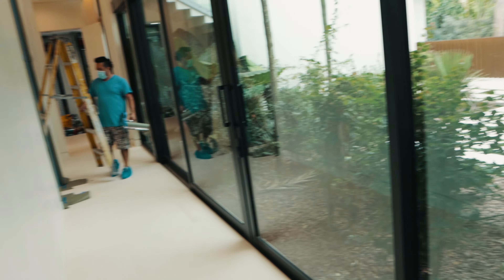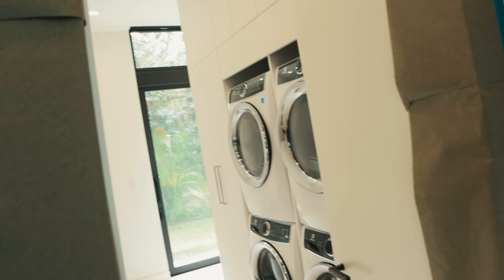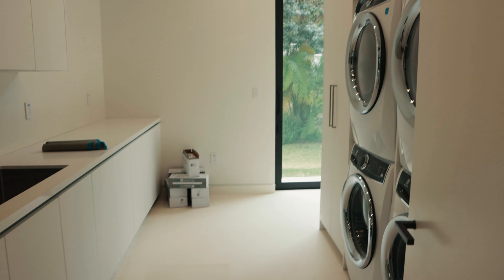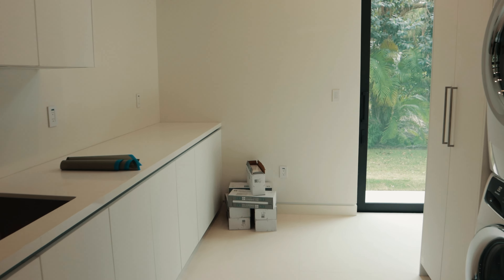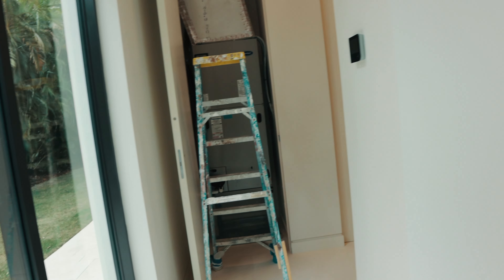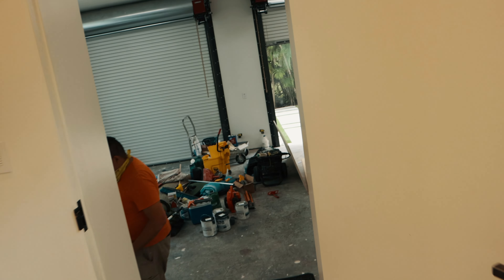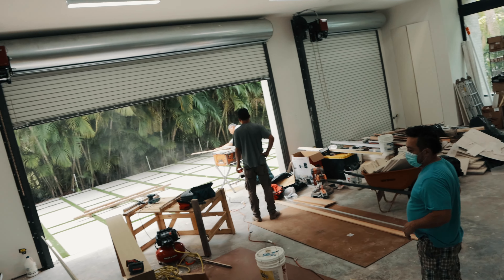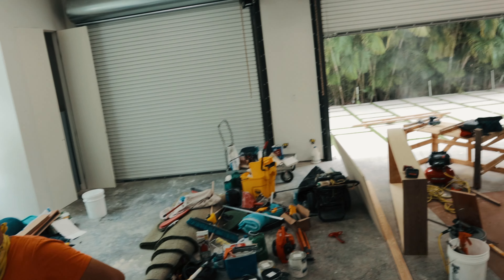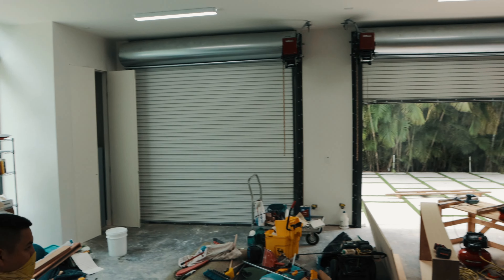There's some noise because it's under construction, but it is what it is. Here we have the laundry room, very spacious. There's a lot of space there, the AC, and on the other side you have a massive garage — one, two, three, four, maybe five cars. If you put a lift, you can even make it ten.